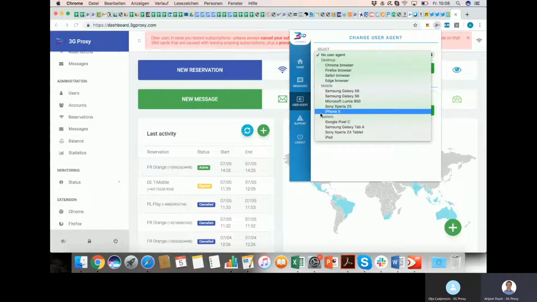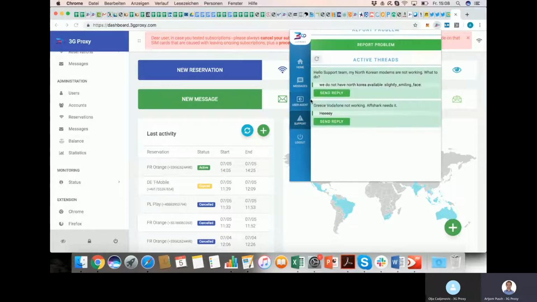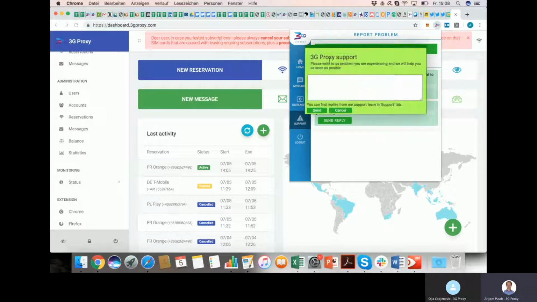And just in case there are some issues or problems, if the service is a bit slow, the internet speed is not good enough, or you see the SIM card doesn't have money on it and you cannot subscribe, please always ask my support team. Our support team is always happy to help. Just report the problem to them.